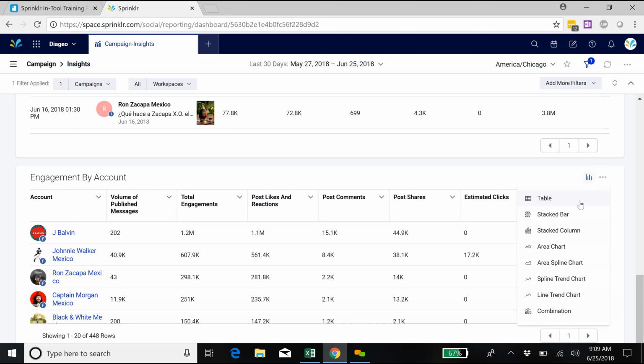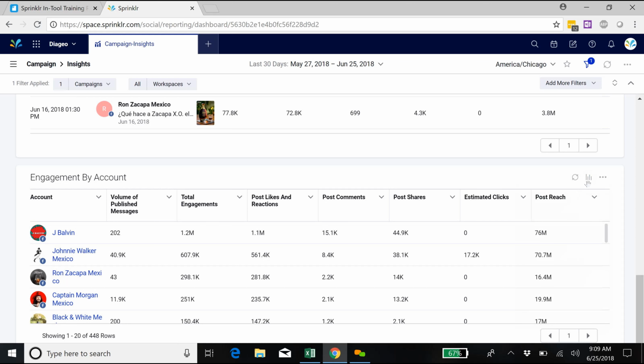What you can do is change the charts if you want to. You can change them by hovering over here where you see this bar graph. You can change the type of style, how it looks. You can change it to a table or a stack bar or a stack column, all the way to a combination of things all in one. And if there's any other information that you want to choose on a particular widget, which these are called widgets. Each one of these squares are called widgets.